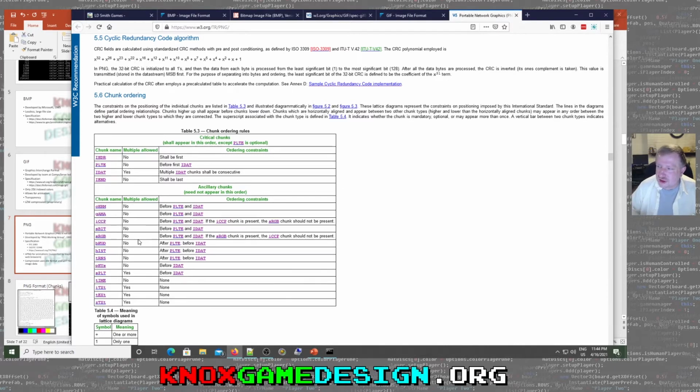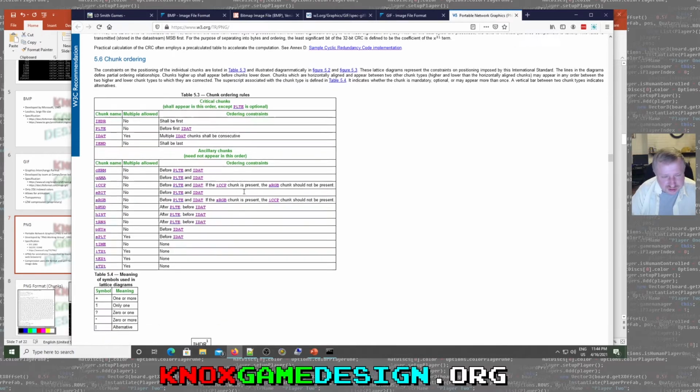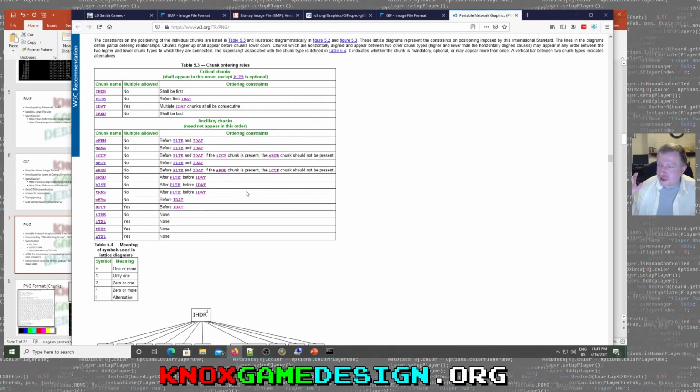I never knew this, but you can change an uppercase A to a lowercase a by changing the 5th bit. If you look at the binary string for the ASCII character value and change the 5th bit, that will change it from a lowercase letter to an uppercase letter. I thought that's pretty interesting. So by looking at that 5th bit, you can determine if that chunk is required or not.